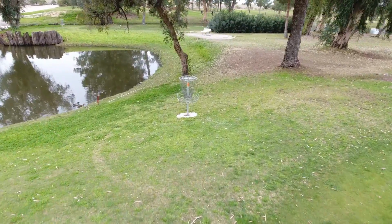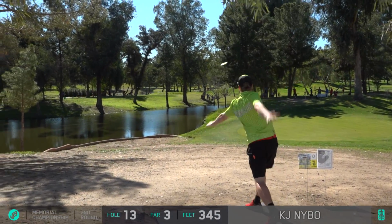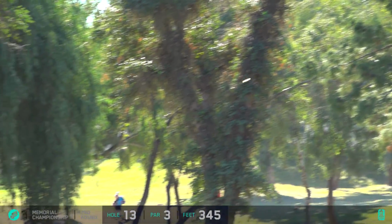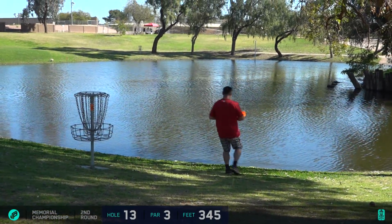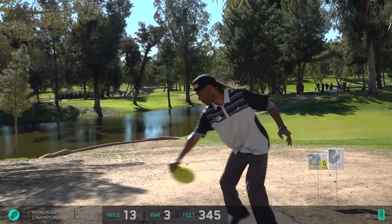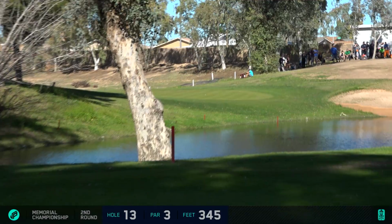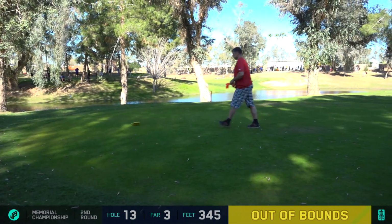But yeah, the play is really just a mid-range hyzer. You want to land it at the back edge of that green and get it to slow down. I saw this shot and I thought it was just perfect, but oh, big skip. Oh, just in, but then water. I think I saw him talking about this, so there's a chance that might be safe. Yeah, I was on 15 over there, and I saw it roll in, and it was really close because you can see the top edge of the disc out of the water, but it looked like it was floating.